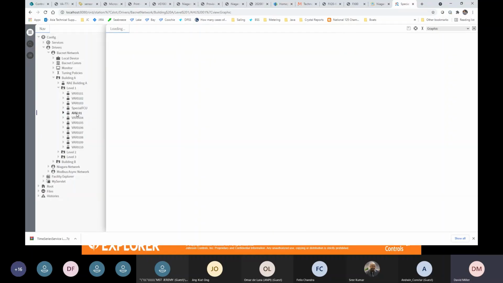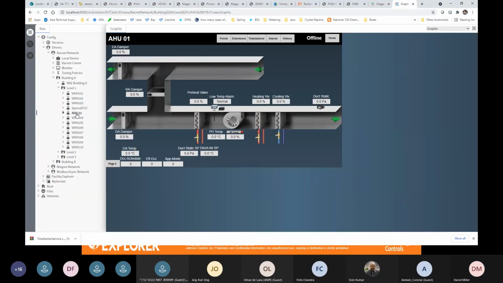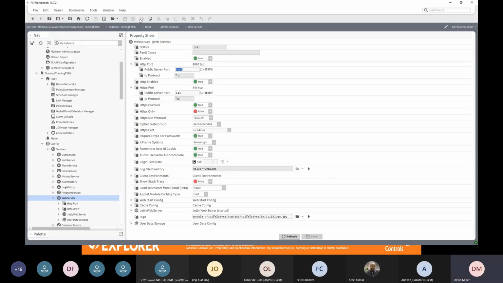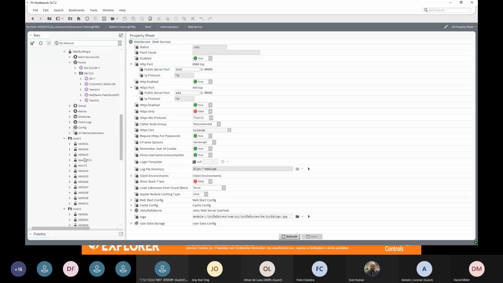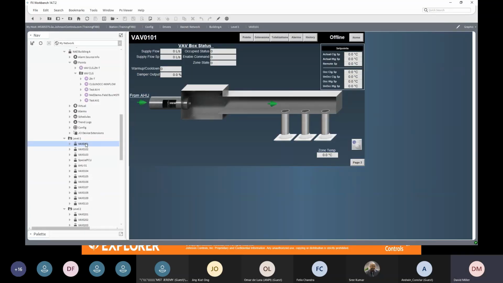Go to my AHU, I get my graphic, yeah? So if I go back to Workbench and view the same items, that's basically the same graphic, yeah?